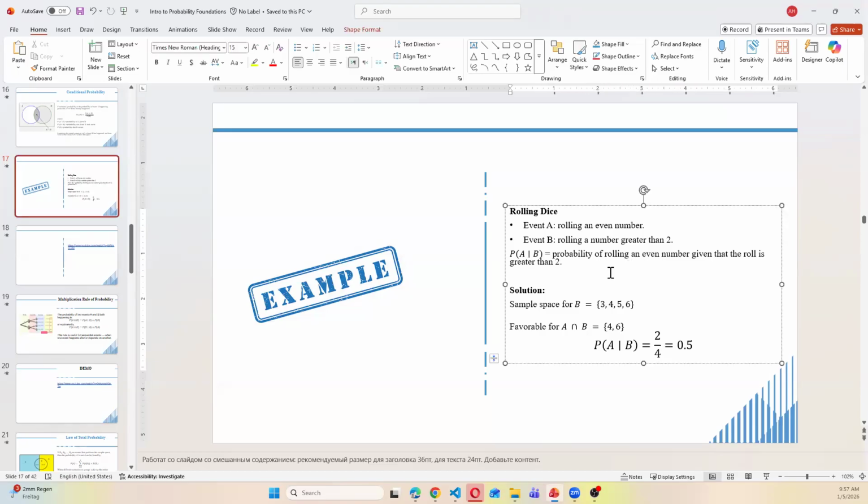If you reverse this, for example, if I say probability of the roll is greater than 2, given an even number, now you can see that even is happening. So it means that A is happening, and I want to find B because I want to see what is greater than. So you can see here, the word given is always there.